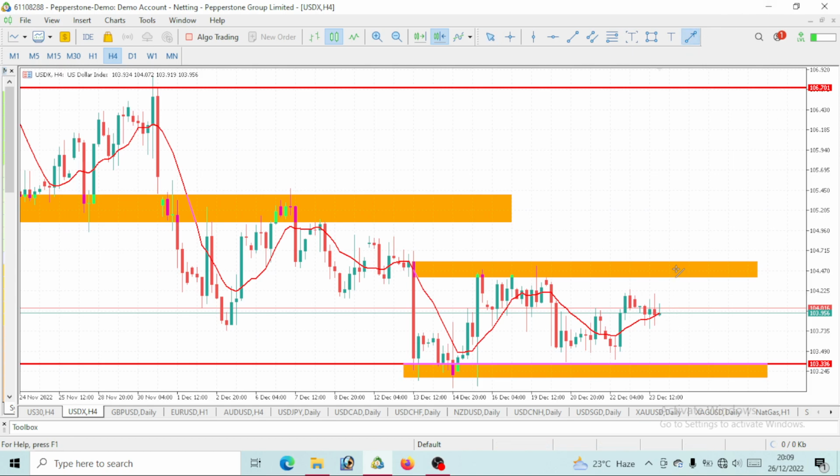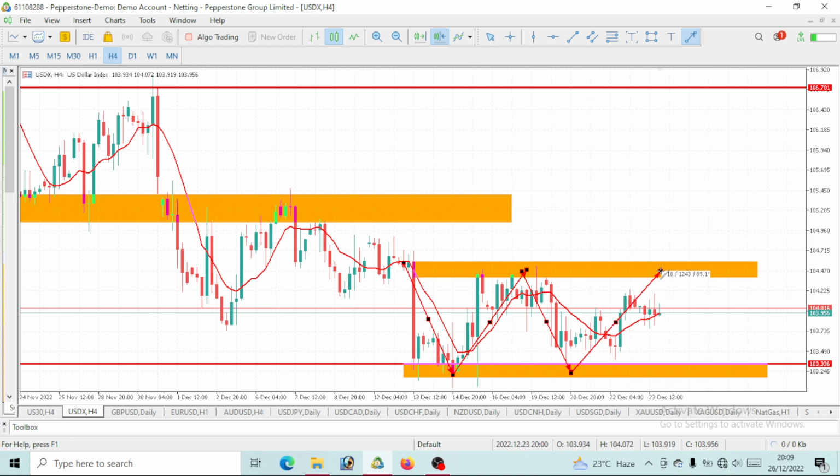Except price breaks out of any of these levels. If price breaks out of this resistance, then you can go ahead and go long. If price breaks below this support, you can go ahead and sell. That is what we'll be doing. But we can clearly see that within this 4-hour time frame, the price is ranging. You can see this price drop, and we saw a similar movement that came to the resistance level, and a movement that came to the support level. Now this same movement is giving us a move to the resistance level.